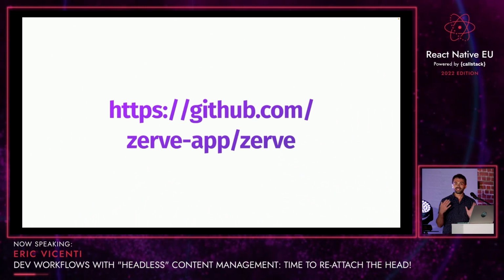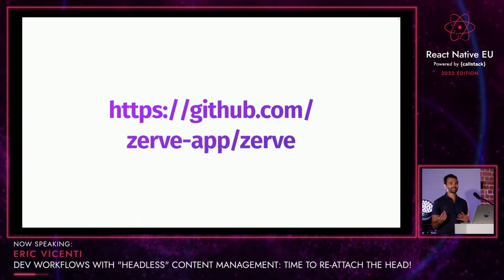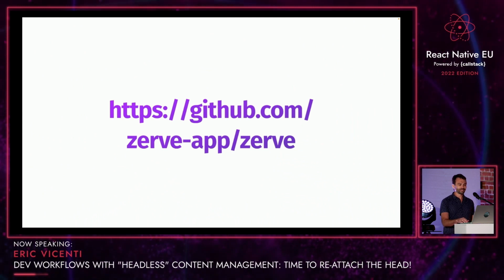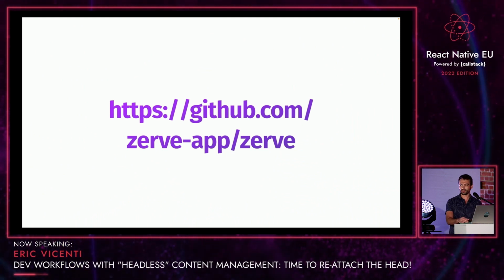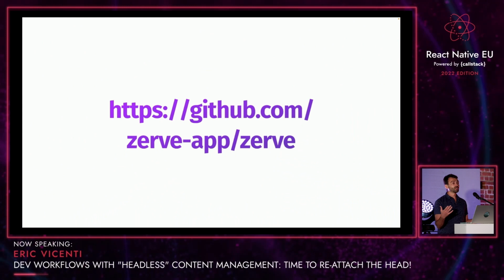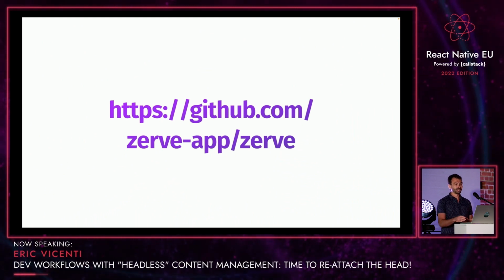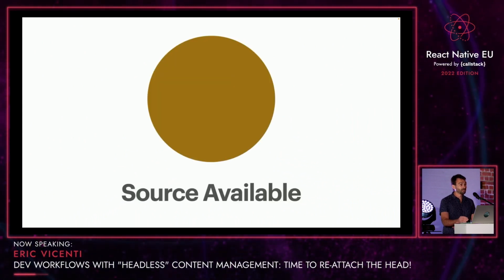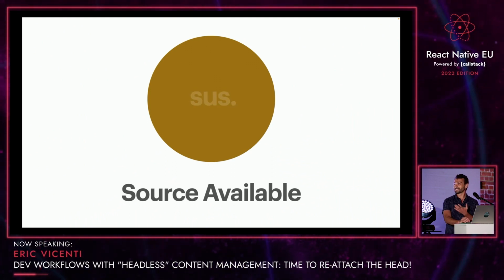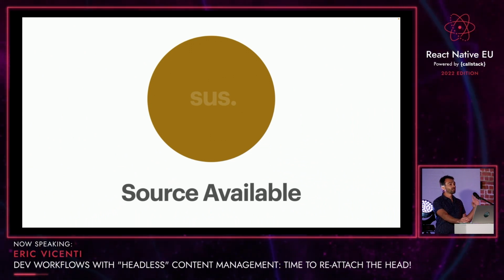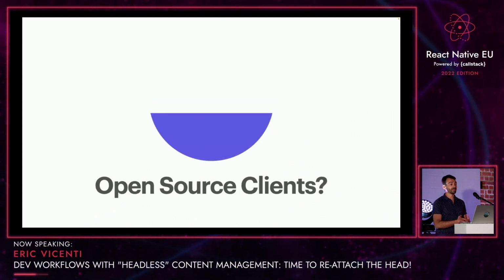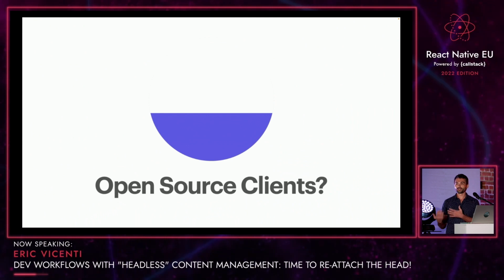Now, I think this is really exciting, but you shouldn't be excited just because it's on GitHub, because a lot of things are actually on GitHub that aren't really that open source. So how are we going to put this on GitHub? How is this going to be published, right? Maybe it's going to be a source available project? Maybe? No? Anyways, a lot of projects that are content management systems will publish their clients on GitHub as open source, right? Should Zerv entirely be open source or just the client?